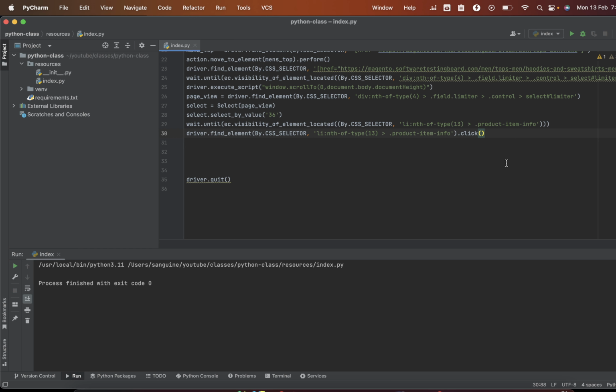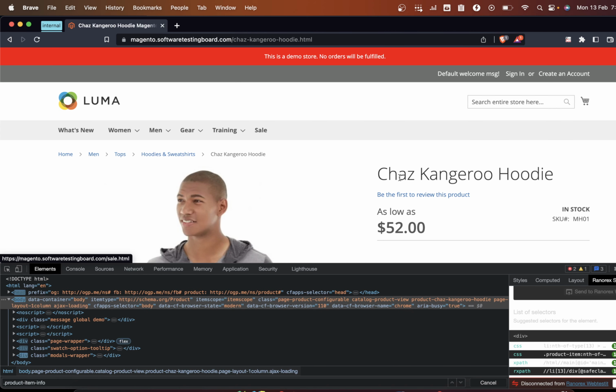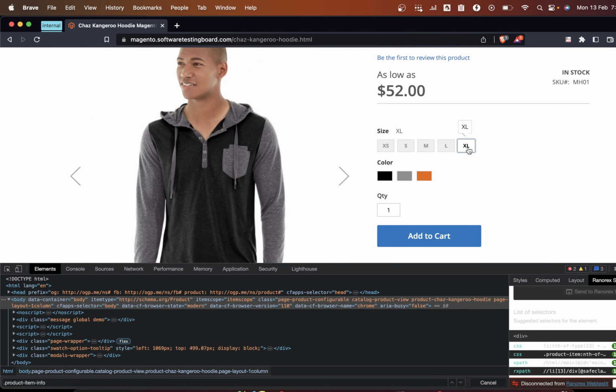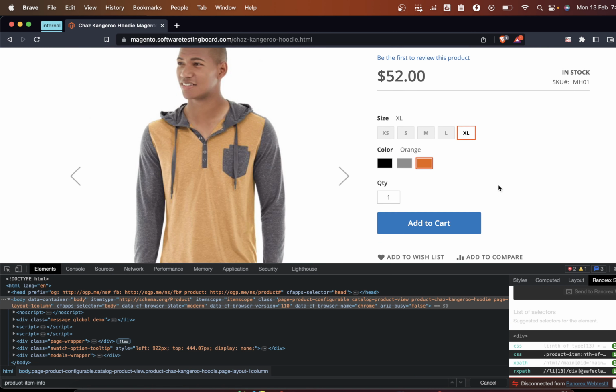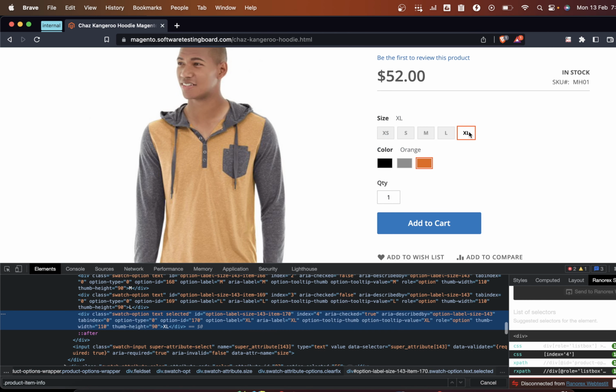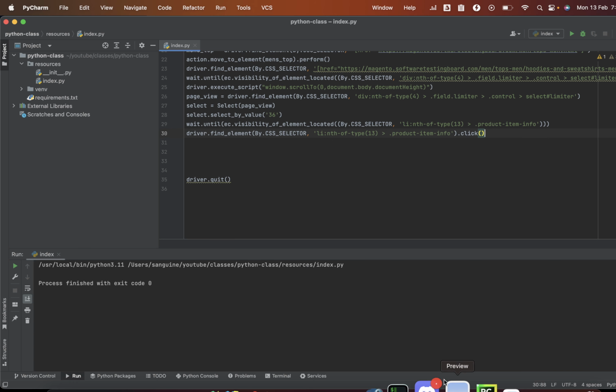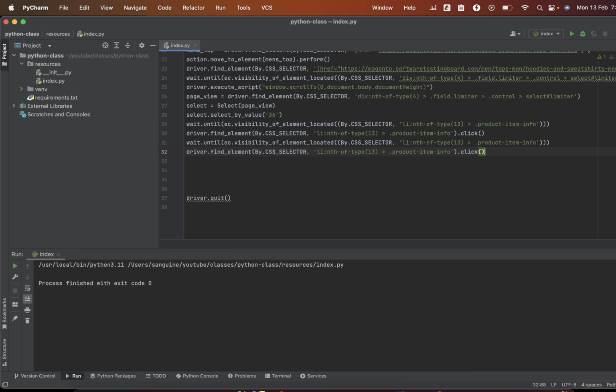So now that we know that has worked, the next thing we want to do is click on the product. Then we click on extra large, and we click on this color, and we click on add to cart. So let's do that. So let's start with extra large. Again, I will just use Ranorex, so I will not be identifying elements. In this case, I would want to do the same thing here because I just clicked on a new product. So I want to verify that the next element on the new page is available before I continue.